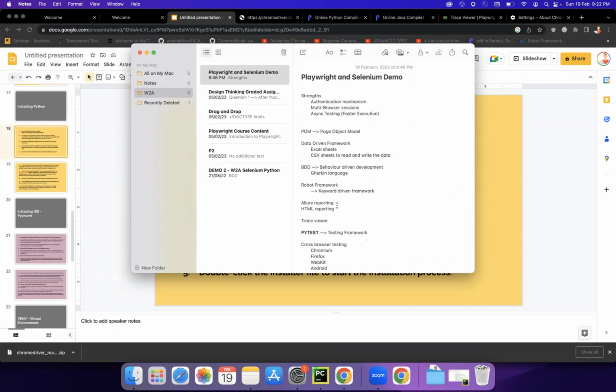Let me put it this way. Let's say I have one Chromium installed, which is an open source browser, and I have one Chrome installed, which is from Google. Which one will it pick up? Yeah, it will take up the Google Chrome. Okay, and if I remove that Google Chrome, then it will pick up the Chromium? That we need to check.